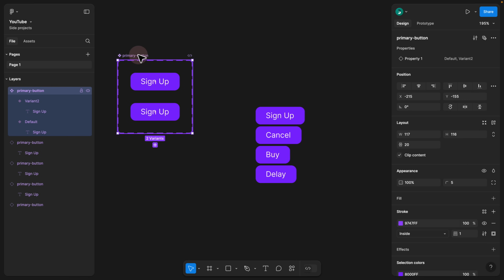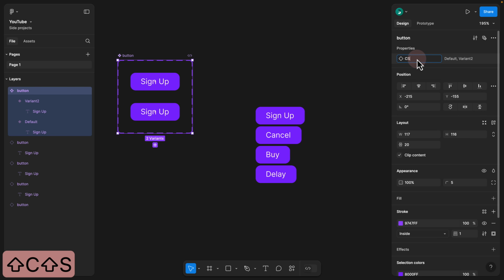So what we need to do is break that down to CSS classes. So on the Figma side, if I click on that one, what I would do is give this a generic name, for example, button. And what I need to do on my property side, here Figma gives this a default property, property 1. So all I need to do is double click, just write CSS class, there we go. And by doing that, I am defining a custom property called CSS class.